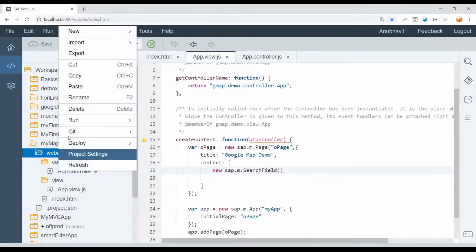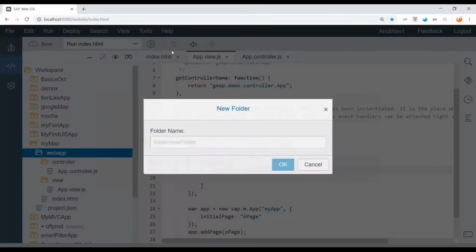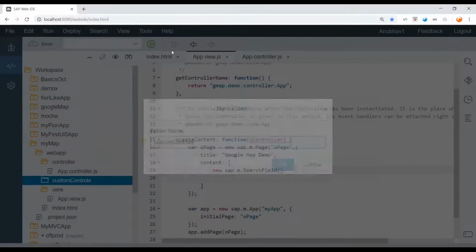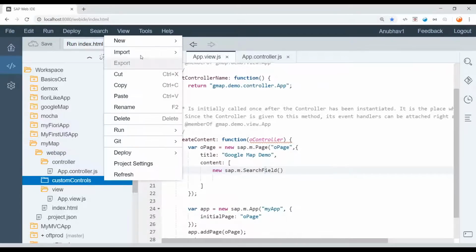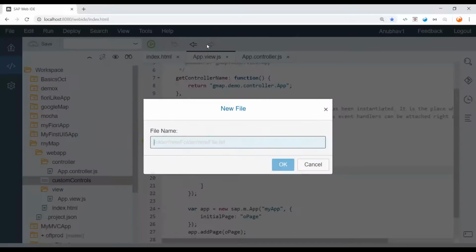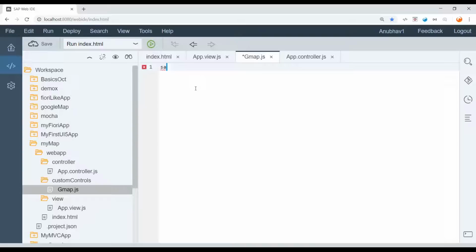So I'm going to create a new folder and call it custom controls. And let's create a map object, a new file. I call it gmap.js file. And now let's write sap.ui.define, function.